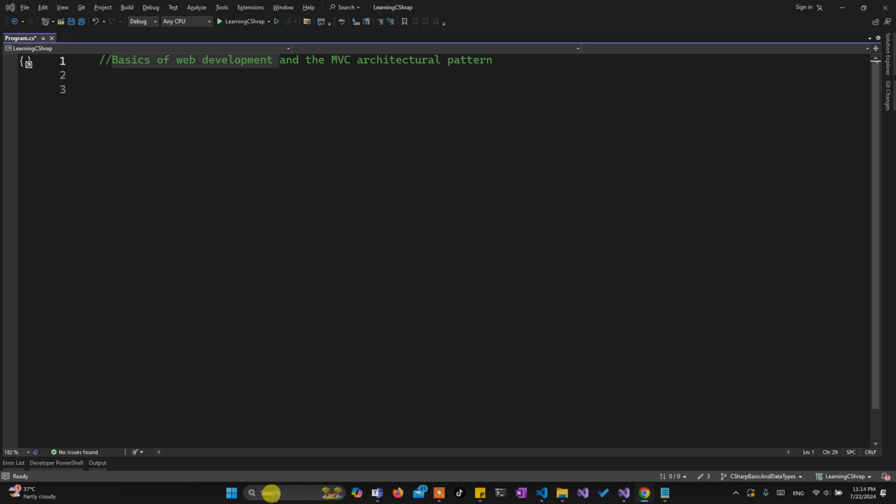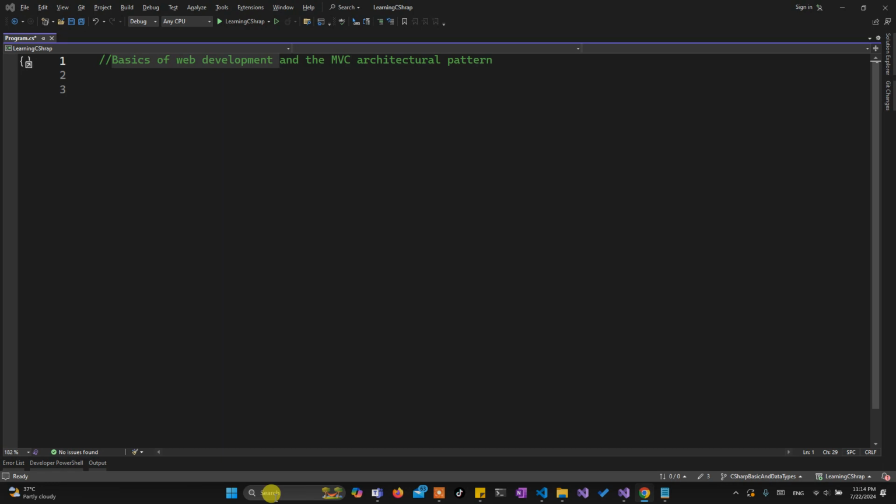Then we can divide web development into three parts. Mainly we have two parts, then we have a third thing that we can include as well. The first component in web development is the front end. This is the part where the user interacts. It includes HTML, CSS, and JavaScript code to create the user interface. So mostly we will use HTML, CSS, and JavaScript languages to create the user interface.